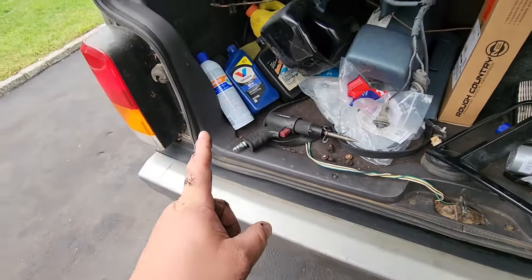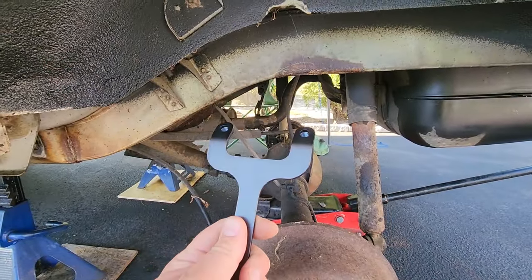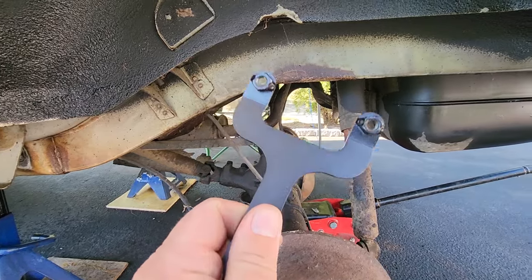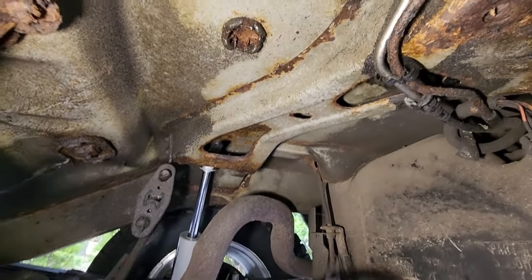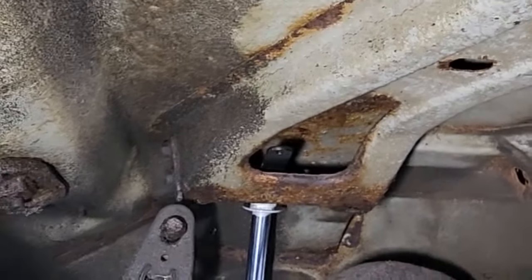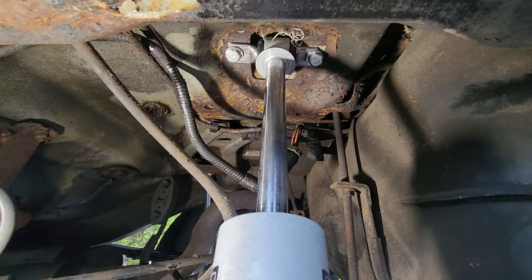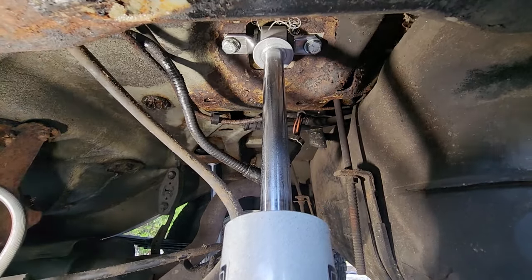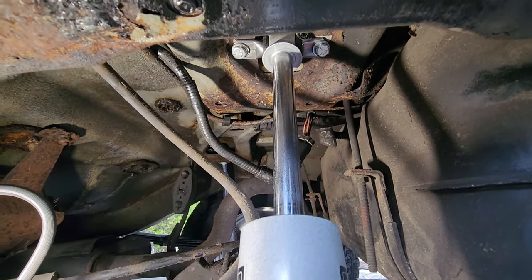And I think I showed you in the other video, those little forks, they have flag nuts. You weave those through the frame of the Jeep, through these little gaps, and then you can get your hardware on those nuts. If you can see, yeah, one sticking out. That's the little handle right there in the middle of the screen. Got the handle that helps you get these in. This new set I got, it was the fastest ever. I put both these shocks in about 20 minutes, which is like a record for me.